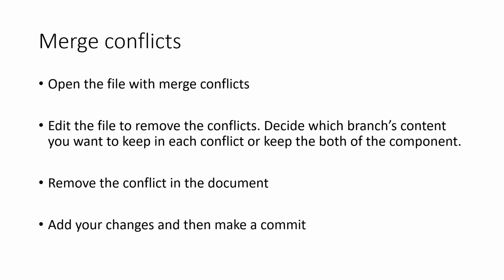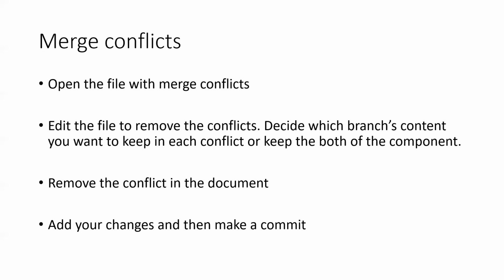Someone is working on the styling part, so they changed something in the same file. Someone else changed another thing, the content part, but both of the things should be there. Then we need to keep both of them. So to resolve this kind of merge conflict, we need to open the file and think about what should stay over there. So we just have to mark it, commit, and merge it again based on the final decision.